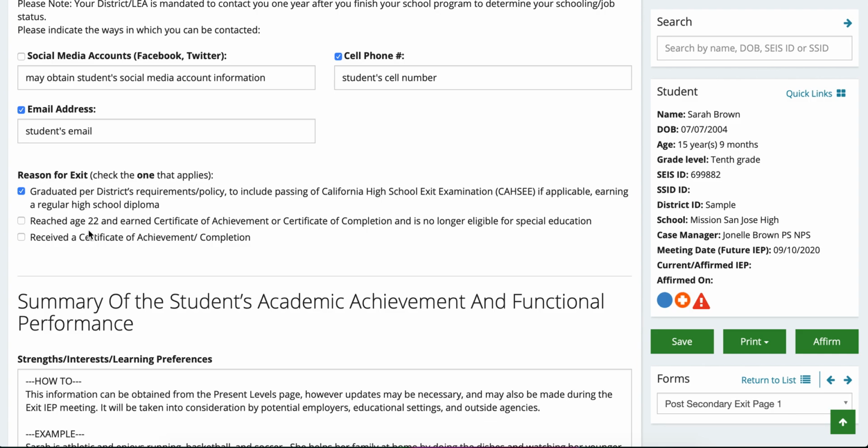If the student has either reached age 22 and earned a certificate of achievement, or a certificate of completion and is no longer eligible for special ed, or if they received a certificate of achievement / completion, and that could be if a student is maybe in a moderate STC class, and we know that they wouldn't benefit from the adult transition programs that we have, either YIP or YAP, and so they just want to leave high school and get their certificate of achievement or certificate of completion and not attend any secondary programs, you would mark that box. But for Sarah, she's going to be leaving with a high school diploma.